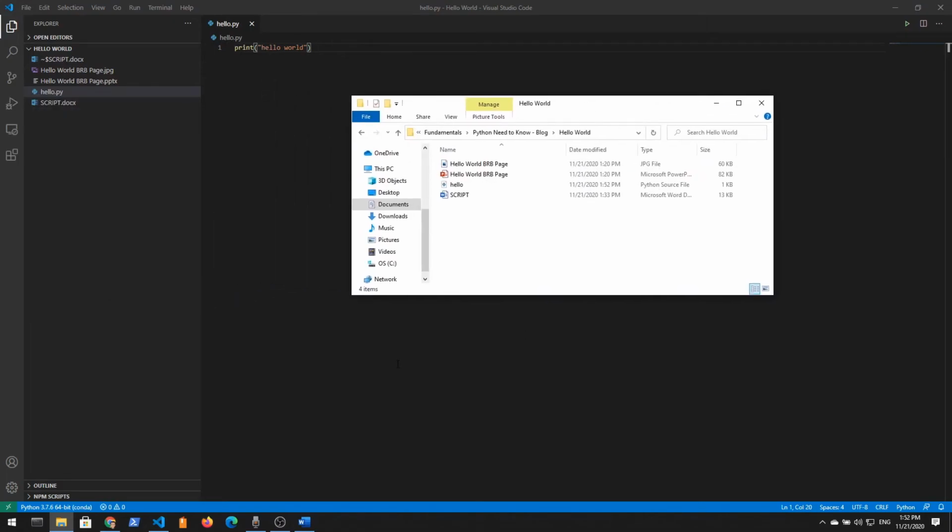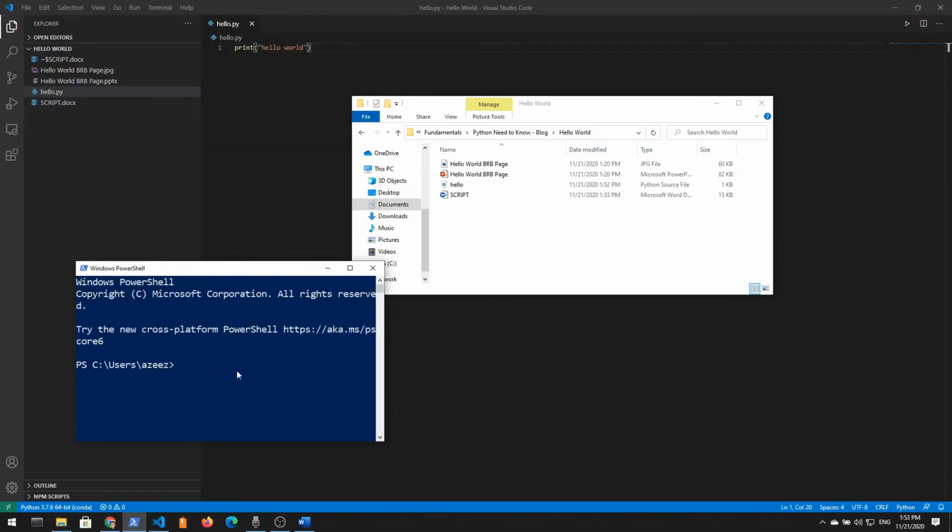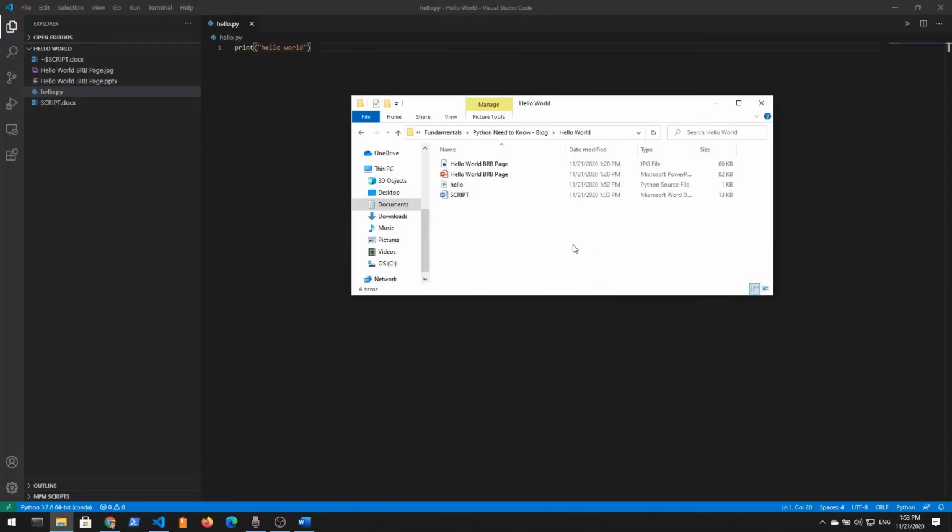Okay, right, so you have two ways for you to run this script. One is you find this particular file here, or you go to your Windows file directory. You find your file, which is this hello Python script.